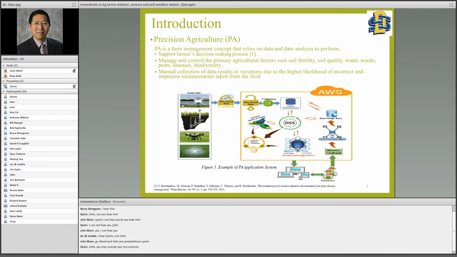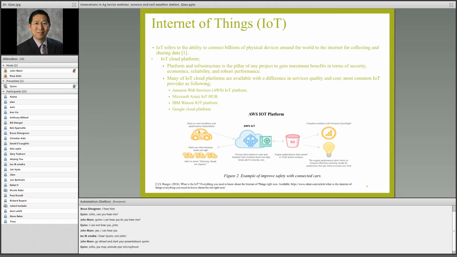To process the data, there are a lot of tools, like machine learning, deep learning, and also artificial intelligence. All these tools are used to process and model the data, and then get the solution and the answer to the farmers or growers. The growers then use this and provide feedback to our system on how we can improve it to be more accurate and more timely, depending on the requirements and what conditions the fields or farms look like. So here I just gave a big picture of what we are doing.